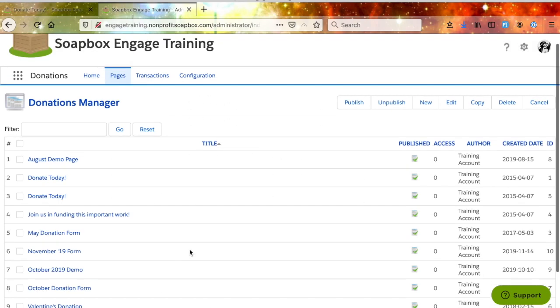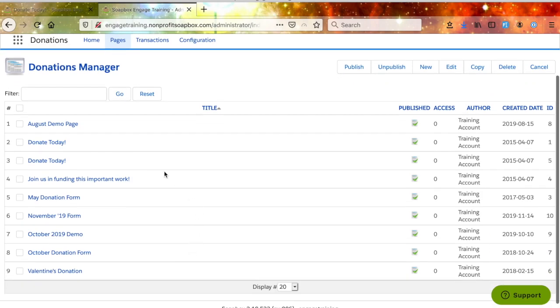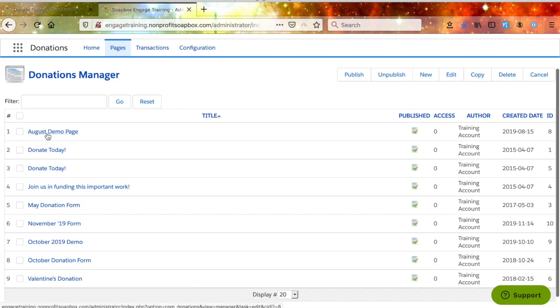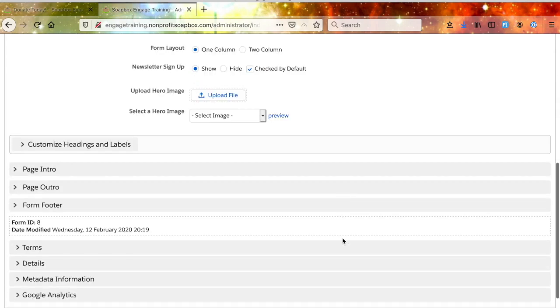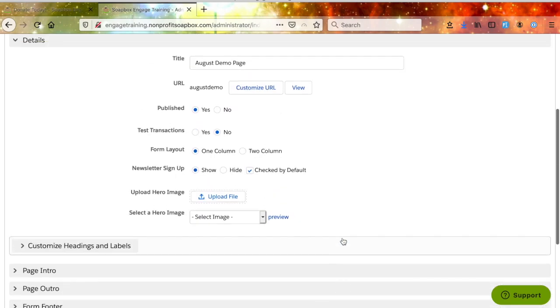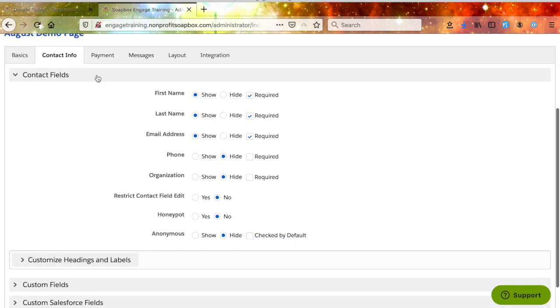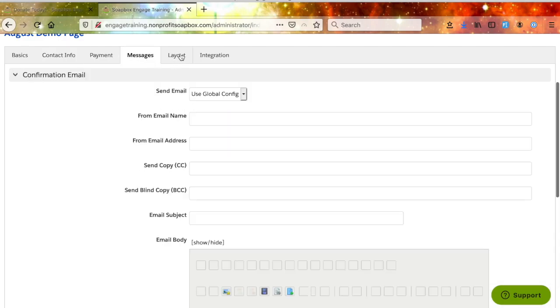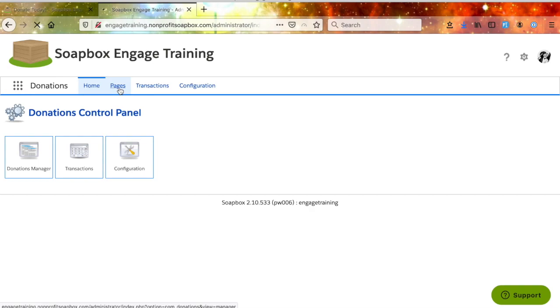Let's go ahead and at this point, we're going to look at how to edit an existing donation form. And like I said, to do so, the easiest way is just to click on the donation form itself. And that's going to open it up in Edit View. Now this view is going to look very similar to the Create view that we're going to see in a few minutes. So I'm not really going to go into a lot of the details here as far as editing, because we're going to see what all of these parameters do when we're creating our own form. Let's go into the list view again.